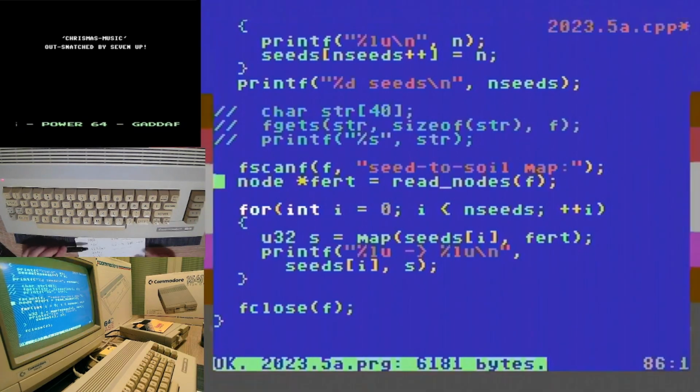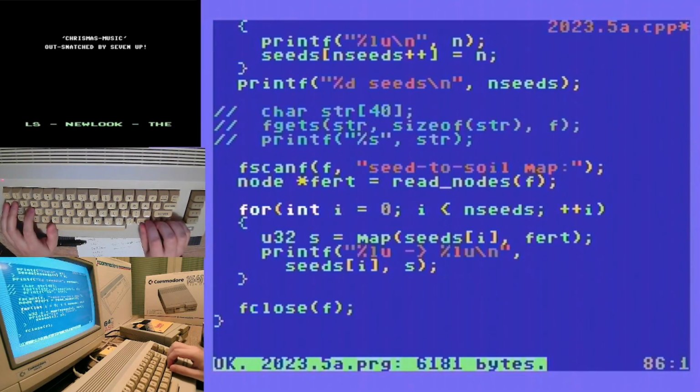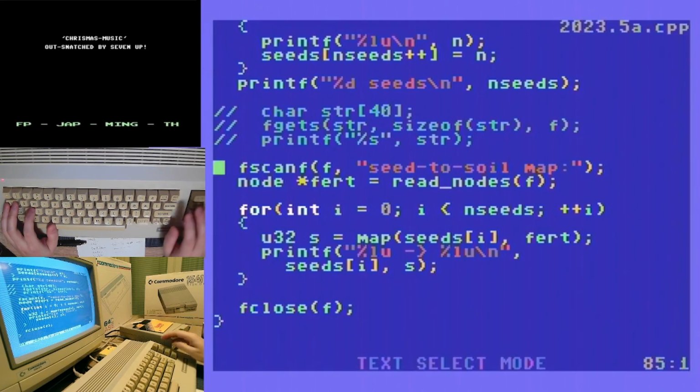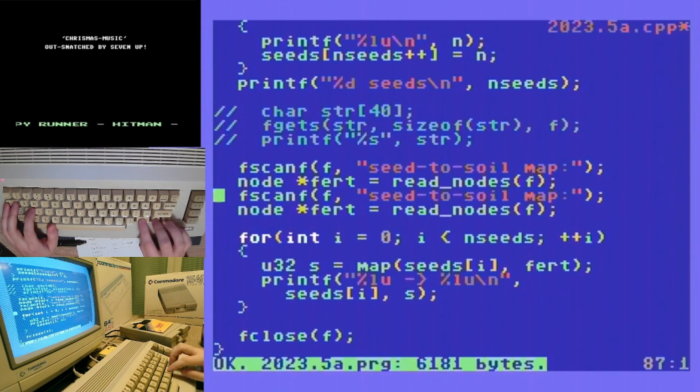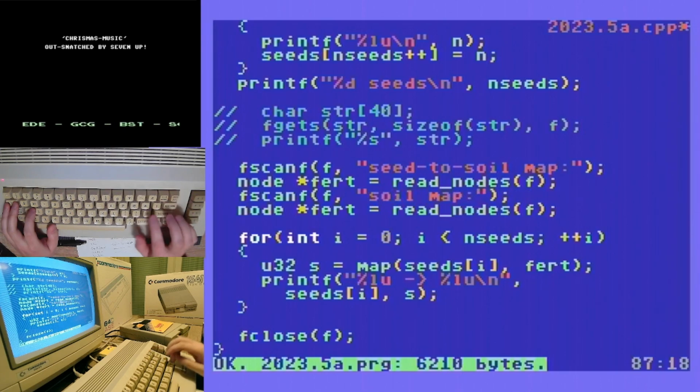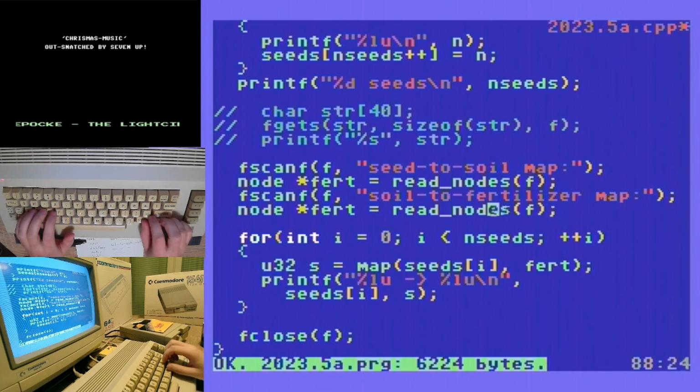Seed to soil, then we get soil to fertilizer map.